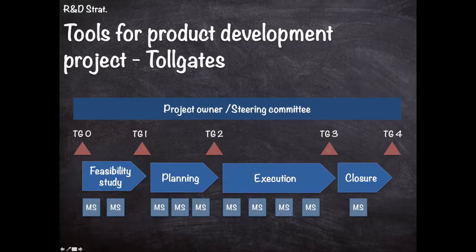After that is done, you go into tollgate 3. Go, no-go. If it is a go, you go into the closure phase, where you hand over whatever it is, perhaps to the sales personnel or someone else who's going to take over after you leave the project, after the project has ended. If that is going okay, you will pass this last tollgate and the project will end. So this is the tollgate model.